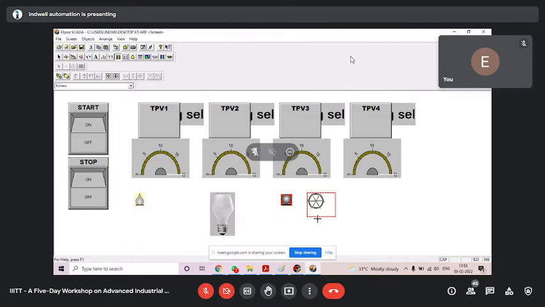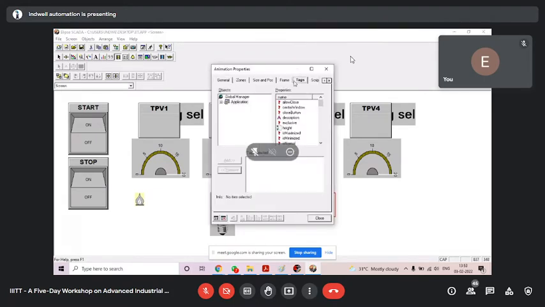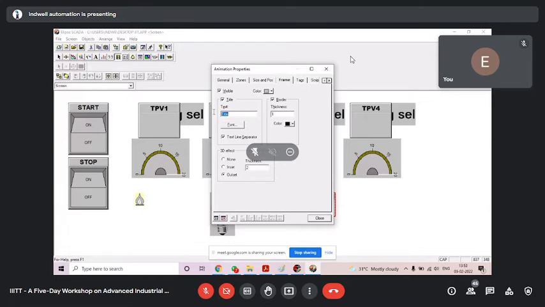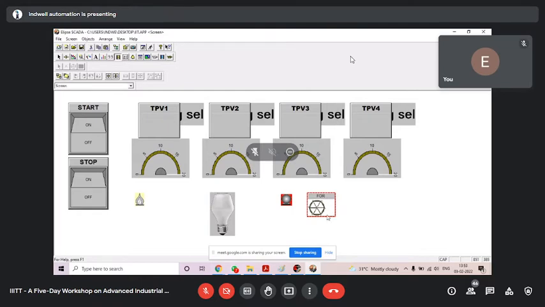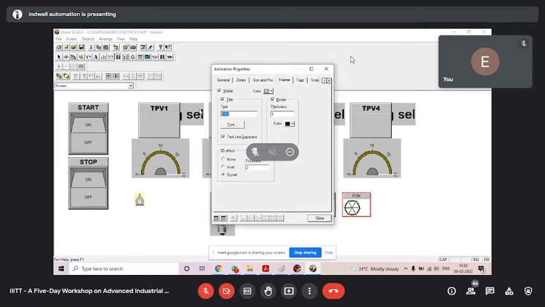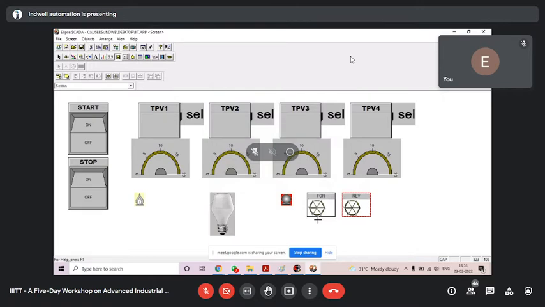Okay, next. This is for forward. Let me write down the name also here. I write down here, this is for forward direction. Now we can copy paste, Control C, V, and take it here. This is for reverse. Same thing. See, the address I have not given yet. The address will be given lastly in terms of tags.